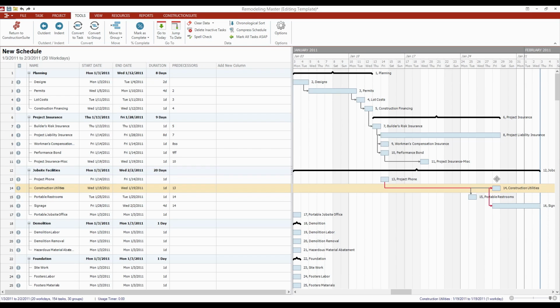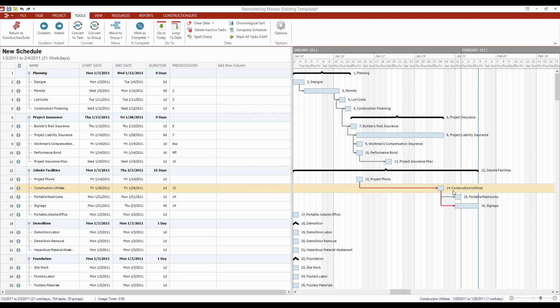So if we were to do that, move construction utilities back a week and a half, you'll notice that the portable restrooms scoot back and the signage scoots back. Let me zoom out just a little bit so that we can see that a little easier. So these two tasks are being pushed back because their predecessor is being pushed back as well.